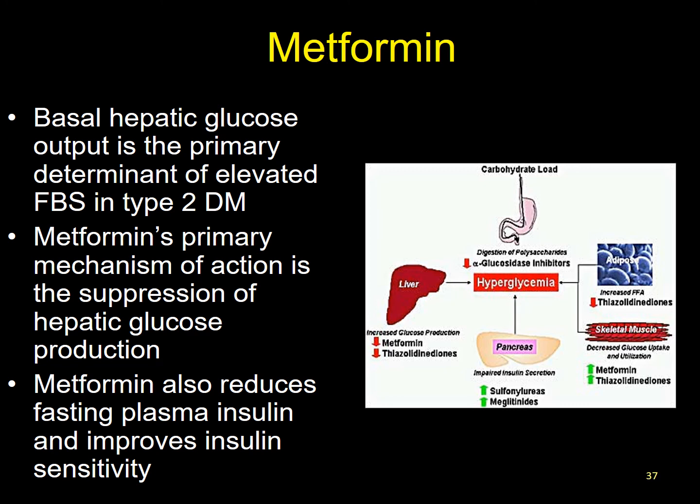Metformin also reduces fasting plasma insulin and improves insulin sensitivity. That's the other piece of the mechanism of action. So if you're thinking about what's wrong in diabetes, it just becomes so obvious why metformin is the number one drug. The primary problems in type 2 diabetes are that your insulin receptors don't work, so your body thinks you're hypoglycemic, so it makes more insulin and it makes more glucose by way of gluconeogenesis. So we have this drug that can sensitize insulin receptors and make your insulin more effective, and suppresses gluconeogenesis.